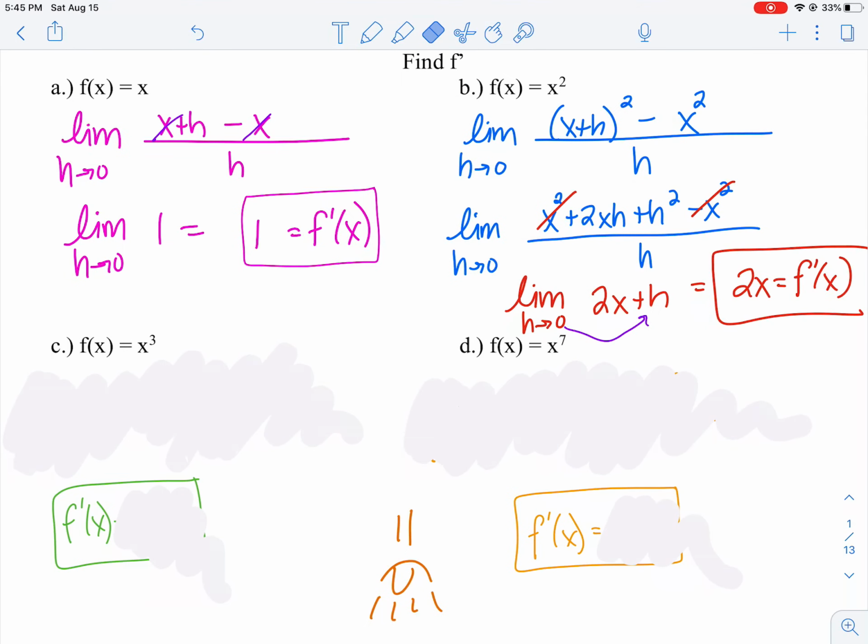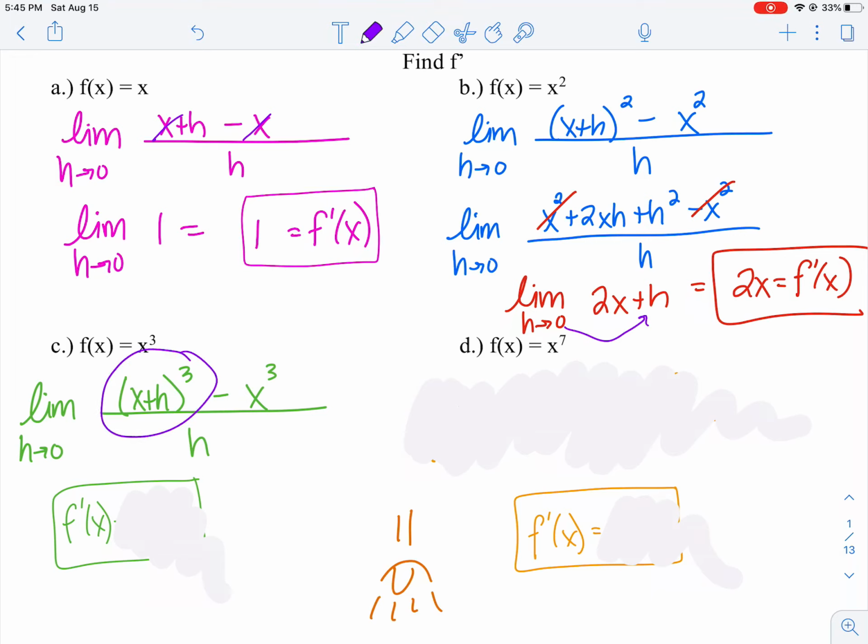Okay, what about c and d? Find the derivative. Go. The limit as h approaches 0 of f of x plus h minus f of x all over h. What this means that I would have to do then is take this x plus h times another x plus h times another x plus h and FOIL them all out. Combine like terms, not make any mistakes, factor out an h, reduce, and so on, right? Okay, pause for that for a second.